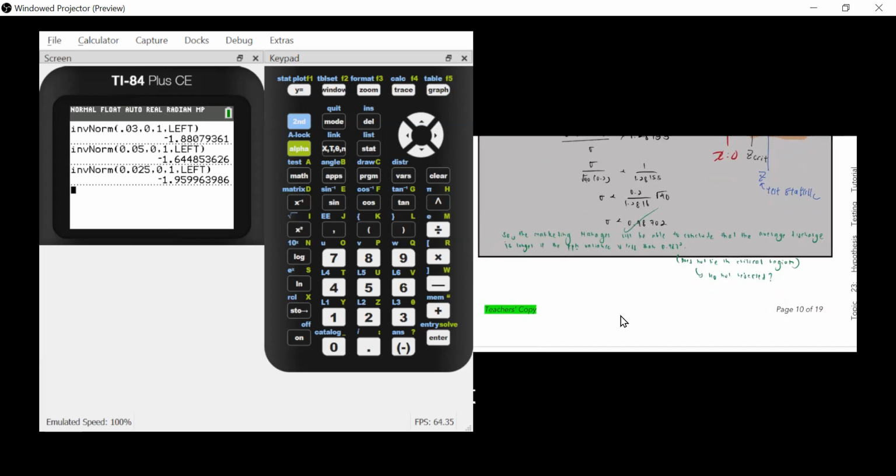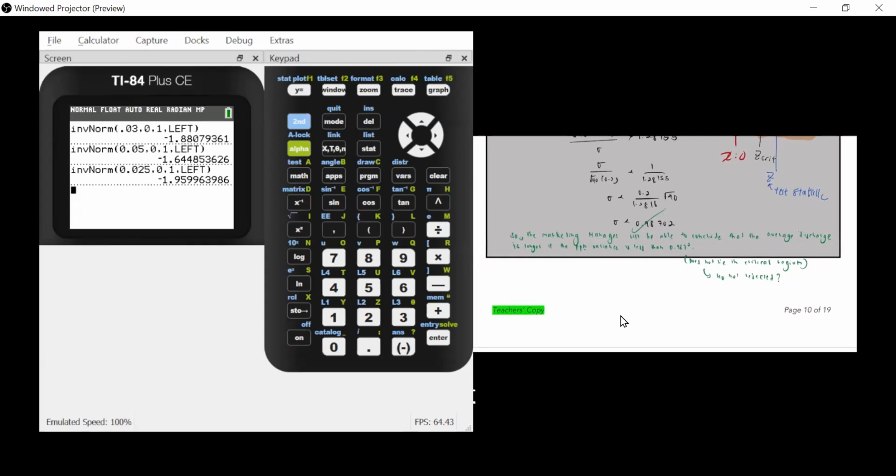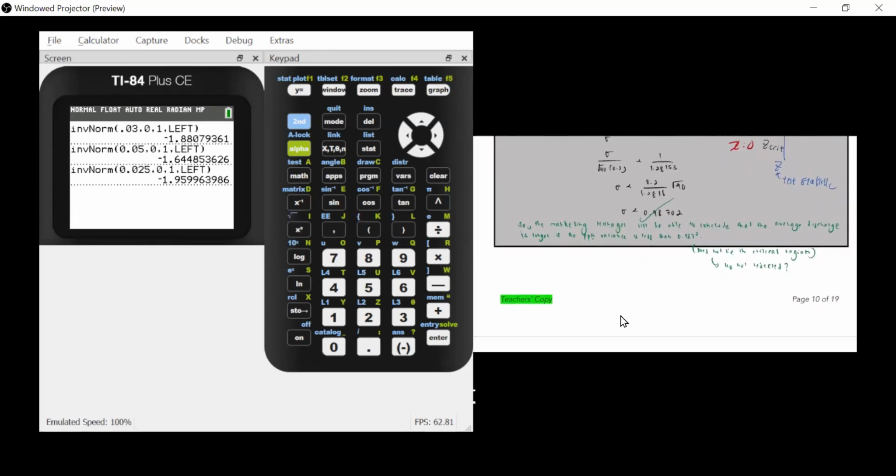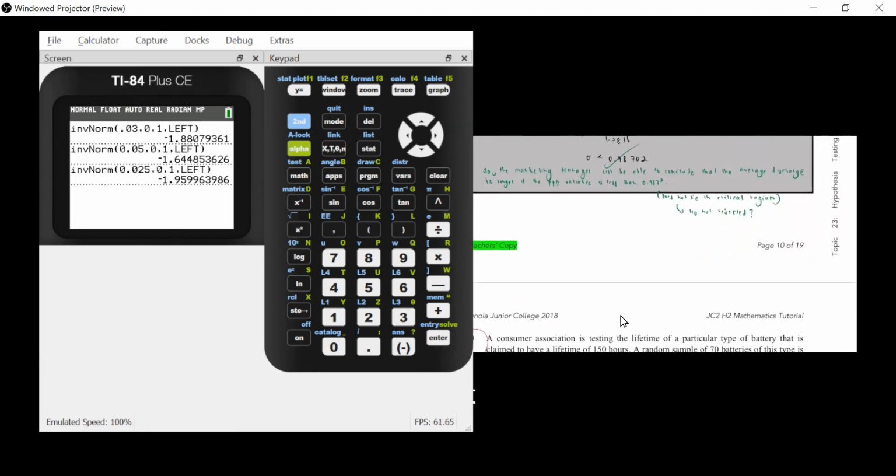Does not lie in critical region, H naught not rejected. Does not lie in critical region and H naught is not rejected. Yeah, okay, you can say that as well. Just say something logical. Just make a comment. They are trying to test whether you can understand the idea of rejecting H naught or accepting H naught. Inside the critical region, reject. Outside, then do not reject. That's essentially it.